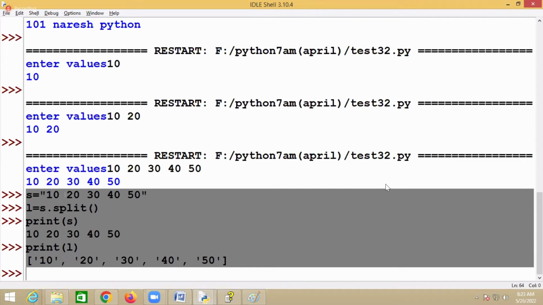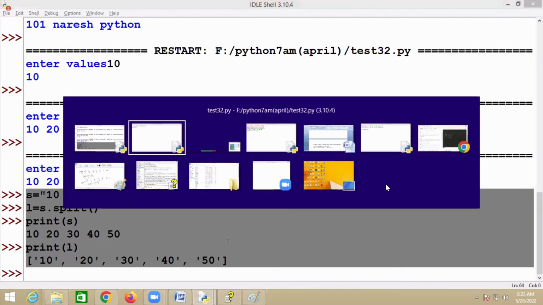By default, split splits one string into a number of strings using a separator. The default separator it uses is space.